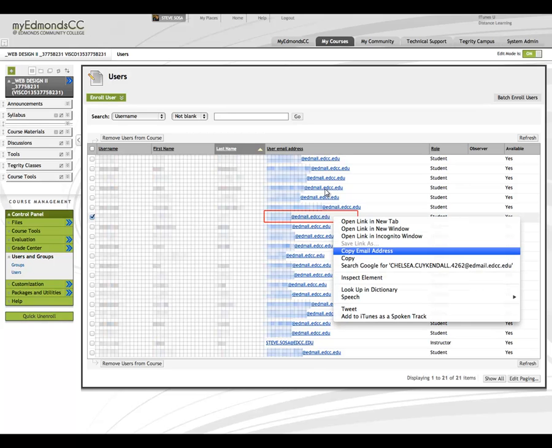But the painful truth is that I didn't find an easy way to do this. So I right-clicked on every single email, which in my case was 21 emails. And Terry's shaking her head, saying, no, no, no. So there's a few different ways. We don't know yet which way is the right way, since we're kind of making this up as we go along. In Terry's case, Terry copied the column and brought it.